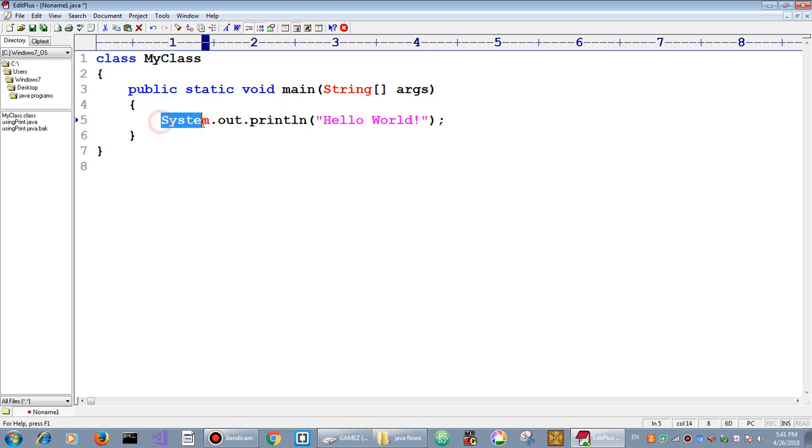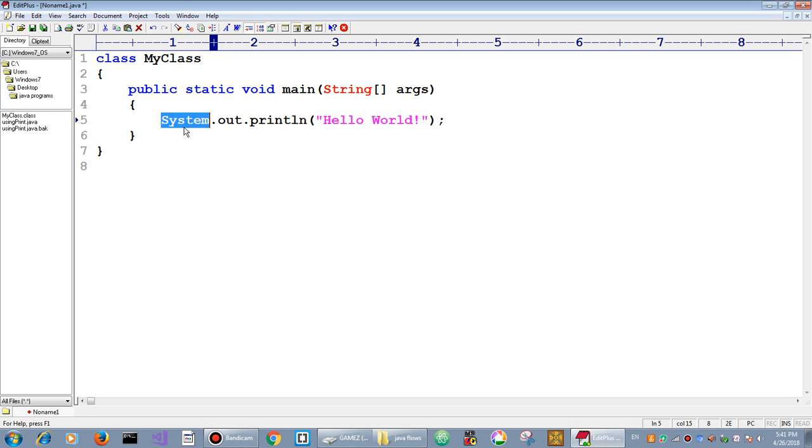Now this System.out.println, then parentheses and then arguments. What is all this big thing? What is the meaning of this long line just to print a small statement? Wow. Now let me make you understand what this is.